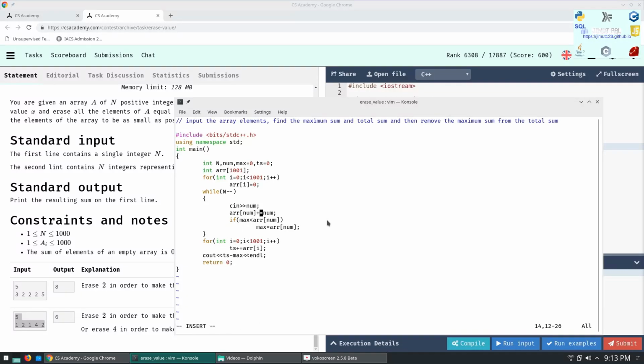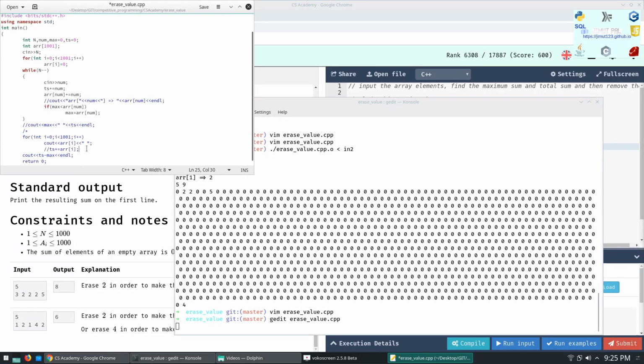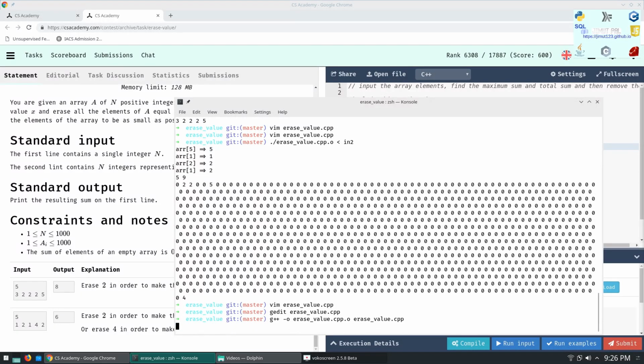After a few moments I realized that I made a blunder: I actually didn't take the input. So I will take the input, meaning the number of numbers that need to be stored in the array. I realized that a few moments later. Then I will remove the comment lines for which I was doing debugging. We can use the GNU debugger or manual print debugging.